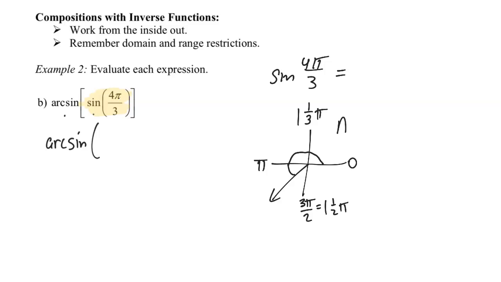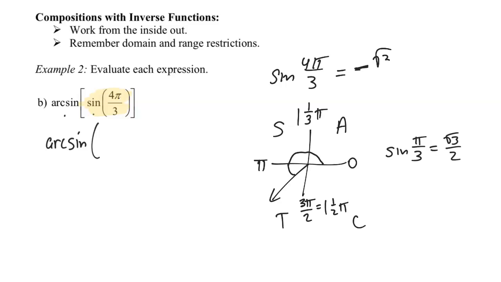1½. And so what this means is that because of my acronym, All Students Trust Castle, in this particular quadrant that we're in, sine is negative. Okay, the next thing we want is the reference angle, which is pi over 3. And so the next thing we need to know is what sine of pi over 3 is. And we know that that is square root of 3 over 2.